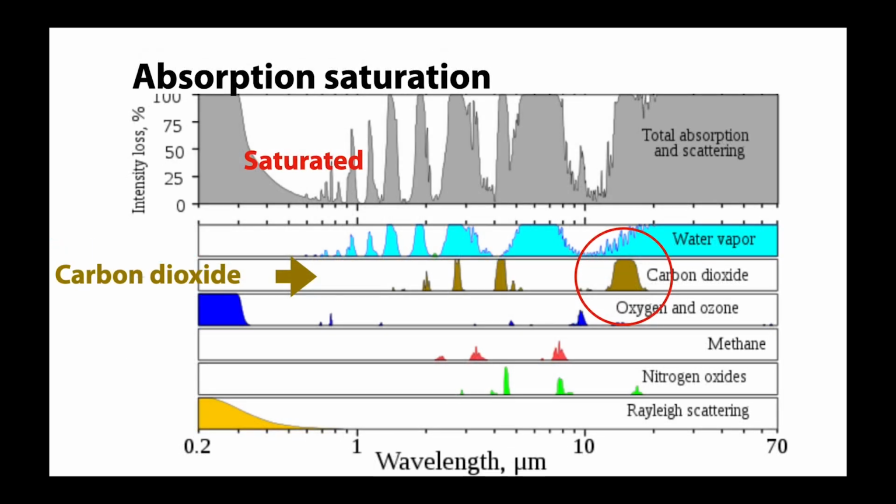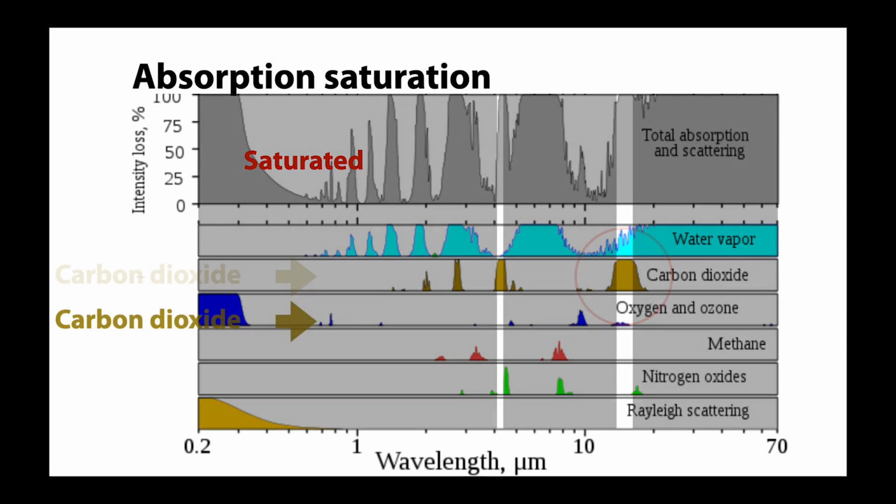Carbon dioxide absorbs mostly in a broad range from 12 to 18 microns, but you can see it looks like a bell shape. You see that flat top in the middle? That's where CO2 is saturated. That's the 14 to 16 micron band. In that range, CO2 can absorb any and all photons it encounters. On either side, we have the so-called wings, which is where more CO2 might be able to absorb a small amount more photons in these narrow wavelengths. But notice right above that, water vapor overlaps the entire range, which means water molecules easily thermalize the same long-wave photons.